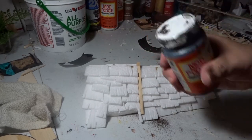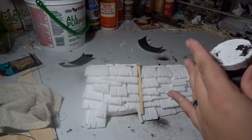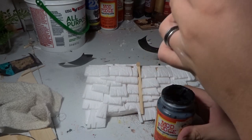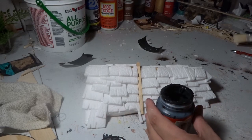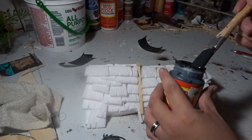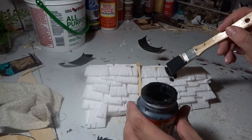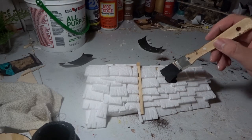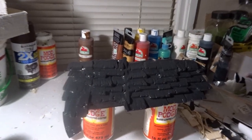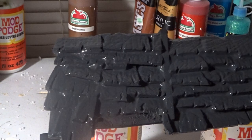All right, next we're going to do an important step here, adding a bit of a sealer to the foam tiles, as well as a little bit of structural integrity with the glue, and also a bit of a base coat for our painting. This was shamelessly borrowed from Black Magic Craft. This is his Mod Podge and acrylic paint mix, 50-50 Mod Podge and black acrylic. We're going to apply this to the foam and that wood support beam in the middle. The only area of the roof I'm not doing this to is the inside that you can't see.